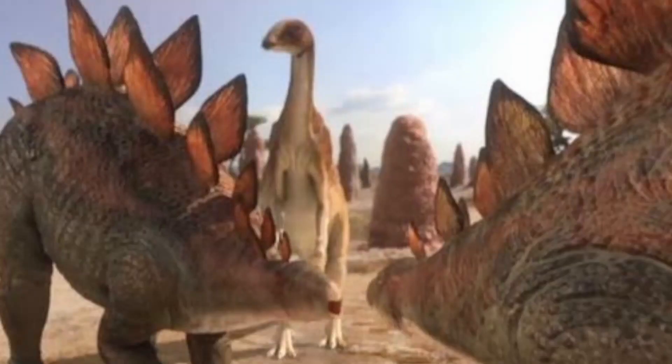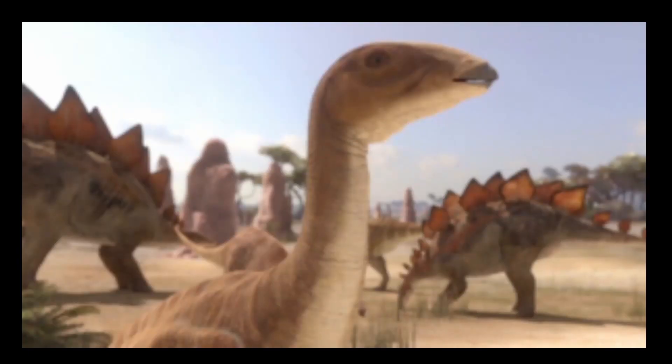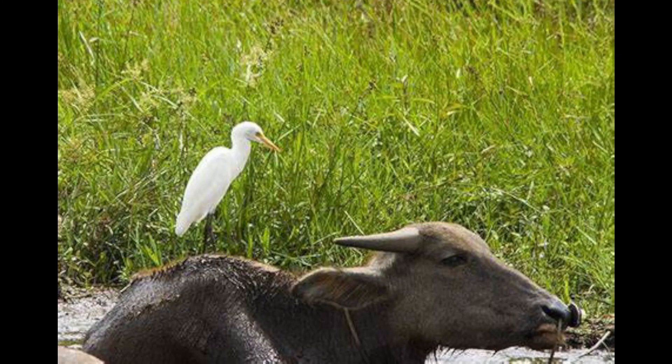Hopefully that cleared up the whole Stegosaurus herd situation. On to why these two different species work so well together in herds — the documentary named Planet Dinosaur came up with a very interesting theory, explaining that Stegosaurus and Camptosaurus live together in herds, with the Stegosaurus being the muscle of the group in case of any predator attacks, and the Camptosaurus being the lookout and the brains while the Stegosaurus ate. This theory makes a lot of sense due to the remains of both species being found very close to one another. Also, this tactic of having two different species working together is used by our modern day species, like the water buffaloes and egrets in Africa.